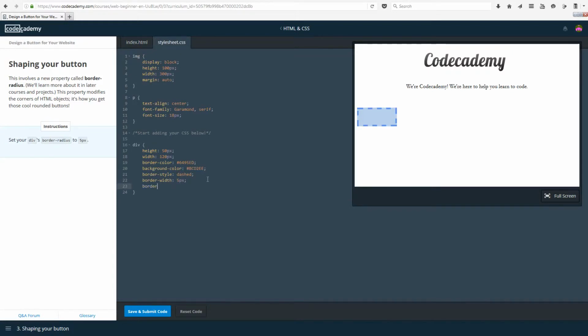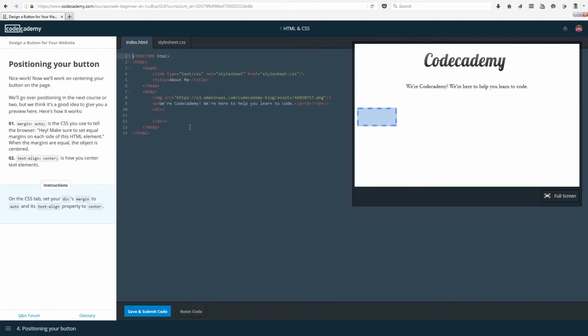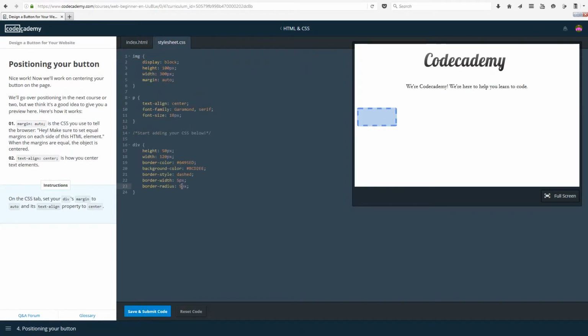Okay, border radius to 5 pixels. We have done that then, and we're going to learn more about it in later lessons. So that's good, I guess. What's going to happen if we change it to, like, 20 pixels? So it changes how much it rounds. 1 pixel isn't going to be that noticeable, I'm guessing. At least I can notice the 2 pixel change, but we need to keep it at 5.